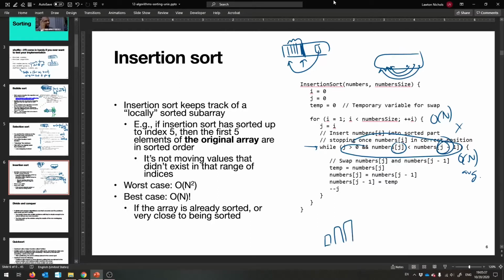Here are my indices. This is my subarray, it's sorted, and if this is the next thing that I need to put in sorted order, well, it doesn't need to move at all. Okay, I hope you see that. So now, considering this one, I just look at this one, it's already bigger. I don't need to move it. If it were smaller, again, it needs to like move down. So that in words, I hope makes sense.